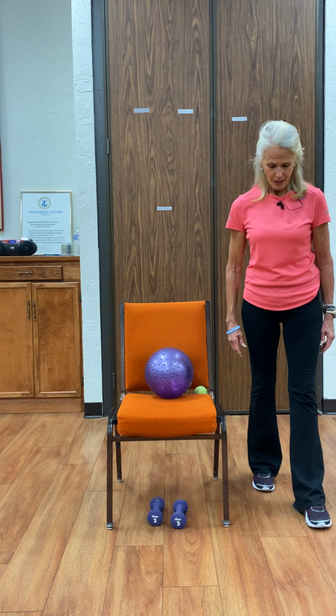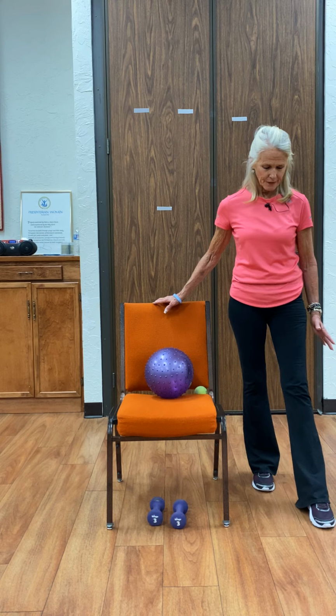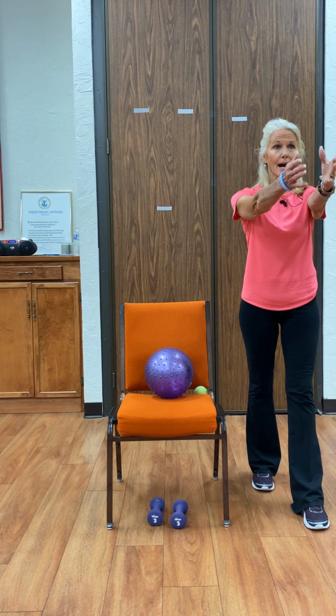And we're going to take a split step forward. They're staggered. They're not one in front of the other, but they're here. So you've gone from this position to shifting the weight, stepping forward, and arms dropped. Use the chair if you need to. If you don't, both arms will extend out.